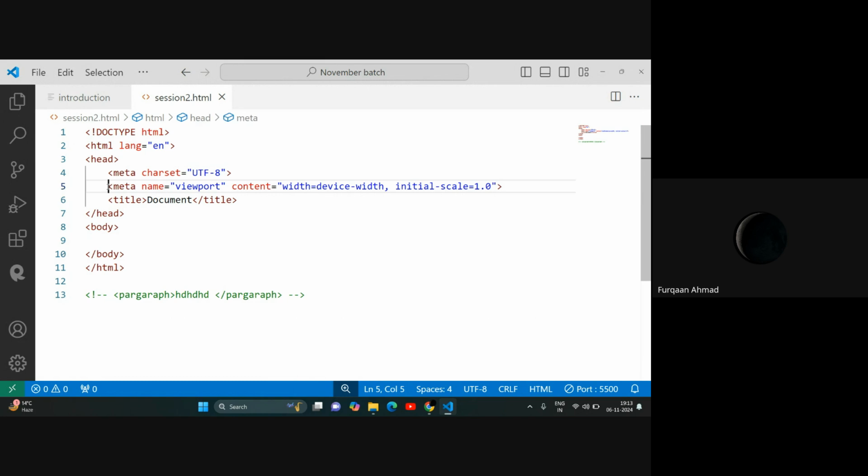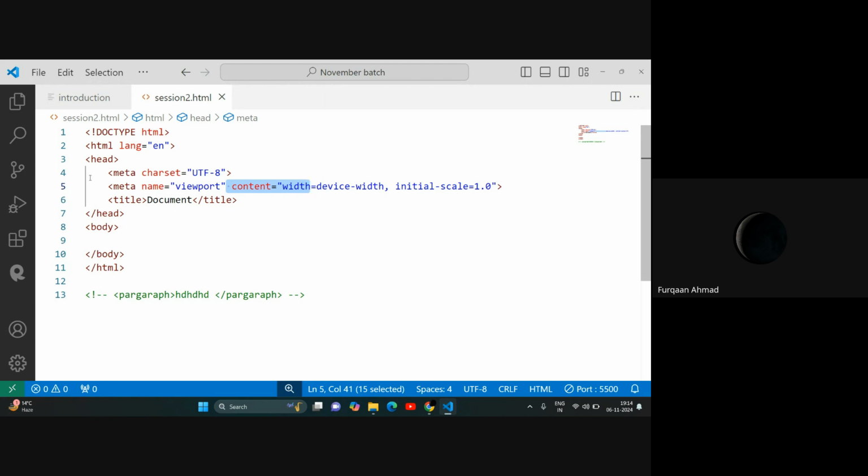Also, guys, you have another meta tag. Meta also does not end; if it starts, it doesn't have an ending. So the meta name here is viewport. It has some content: width=device-width, initial-scale=1.0. All of this for the viewport is so that your website can work perfectly on any device, because different devices have different screens. A website should look perfect on each device. If your website looks perfect on this laptop, the same website should work properly on a phone screen and on a tablet as well. Whatever device there is, it should work properly everywhere. That's why we have this tag, and it's all automatic. You don't have to write it yourself.